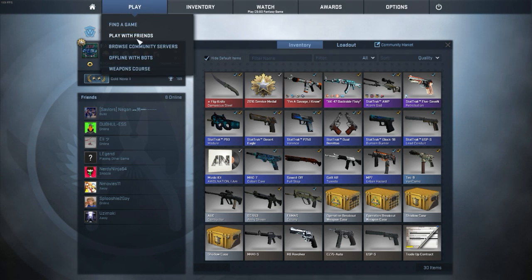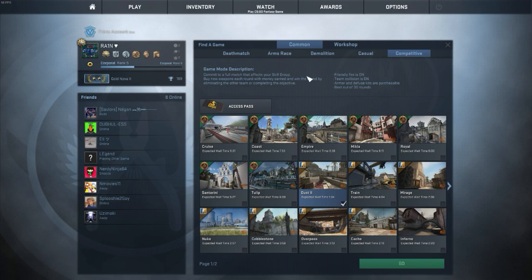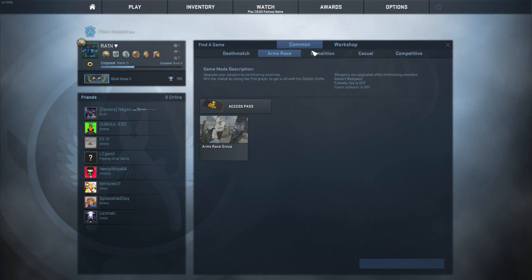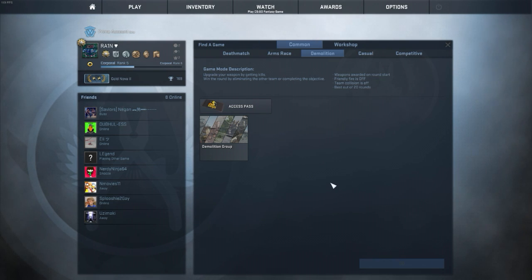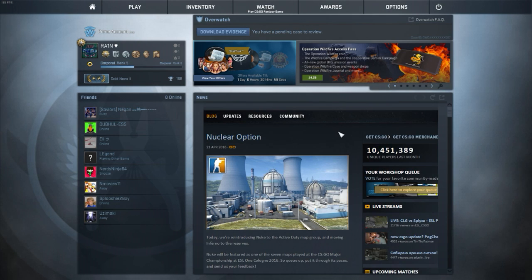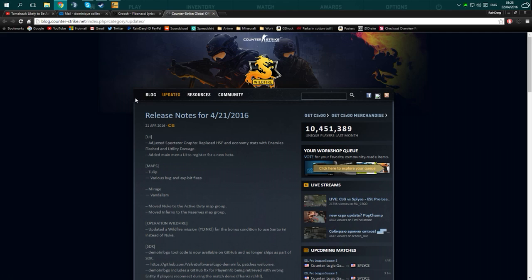So I have no idea how this is going to work. I thought it was going to be an extra tab saying prime, competitive or whatever. I have no idea. But yeah, I don't know if many people have it, because this update literally just came out. So I'm guessing it may add another tab or something. I don't know.